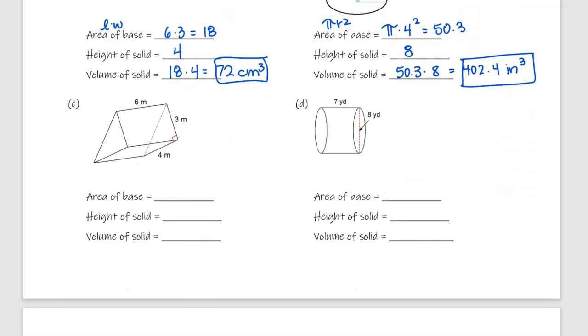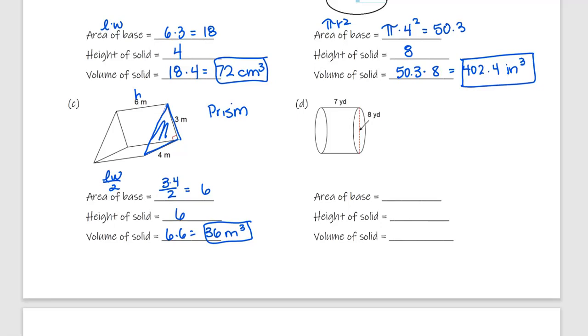All right, so this next one, we want to identify the base. This is a prism, but it is a triangular prism. So since our base is a triangle, we are going to calculate the area of that triangle, which we know is length times width divided by 2. So that is going to be 3 times 4 divided by 2. So 12 cut in half is 6. And then our height is right here, which is 6. So we're going to take 6 times 6, and that is 36 meters cubed. So notice we're just finding the area of the base, we're taking it times the height, and then we are finding the volume that way.